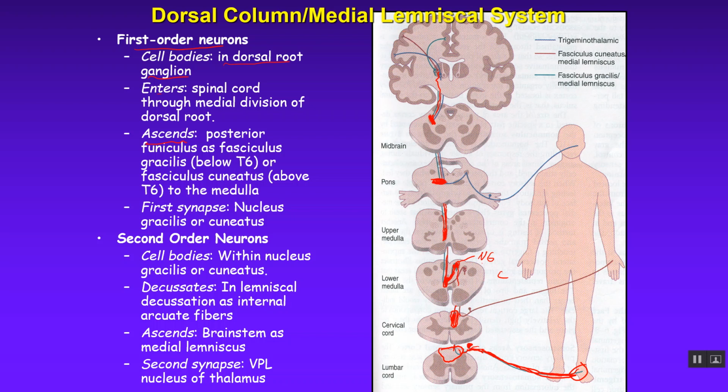What color is this down here? Is that a green, right? Yeah, so that's right. So that's going right here. The lower body leg is coming over here to the homunculus, or to the post-central gyrus that's on that medial surface. Remember we said that the leg kind of wraps over and is on the medial surface of your cerebrum. That post-central gyrus extends all the way over to the medial surface of your cerebrum.